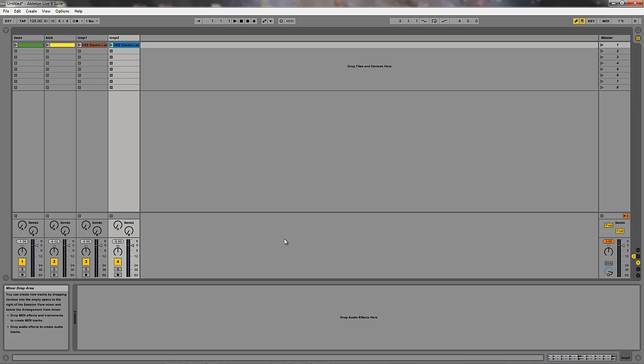And I'm just going to show you a couple of ways that I think, if you want to mix in Ableton and keep your tracks ready with enough headroom for mastering stages, and if you have a final mix stage as well, of course. Some people like to have their tracks all at the levels that they like, then export the individual tracks as audio and perhaps put them into something like Cubase, Logic or Pro Tools. Do a final mix in there and then get the track ready for mastering.